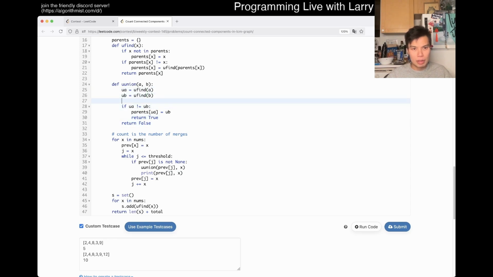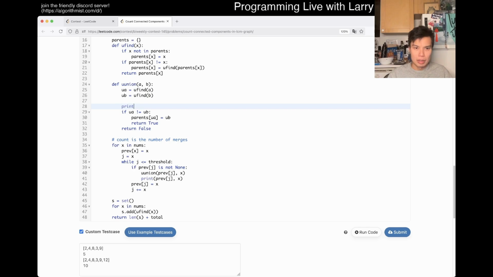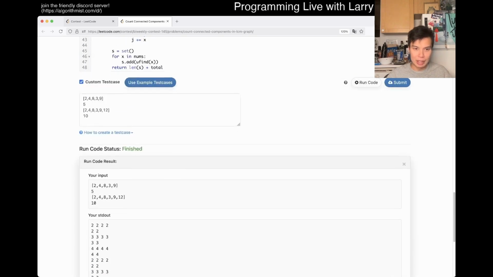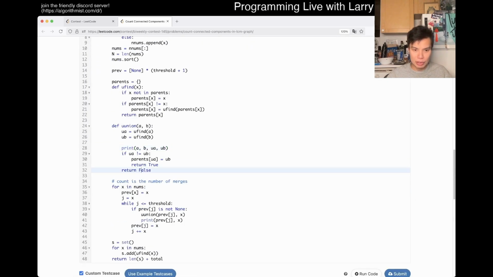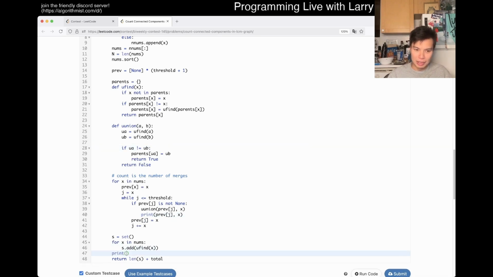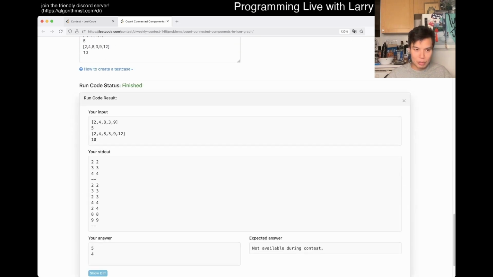Huh? I can't even get union find right today. I guess it was good that I did not. So this returns false. Oh, it's not an if statement. Okay, that's fine, I guess. Actually, I changed. I don't know how to write code anymore today. So we don't merge anything.